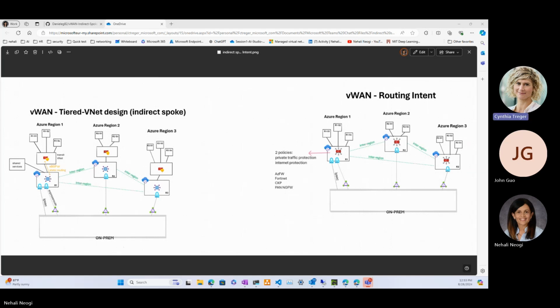So routing intent makes it more flexible, easier to integrate, and of course we have managed NVA simplifying everything. We get the spoke-to-spoke direct connectivity back with routing intent. And so if this is what the customer wants, it's the perfect solution. But still, in some cases, the indirect spoke model may still be relevant.